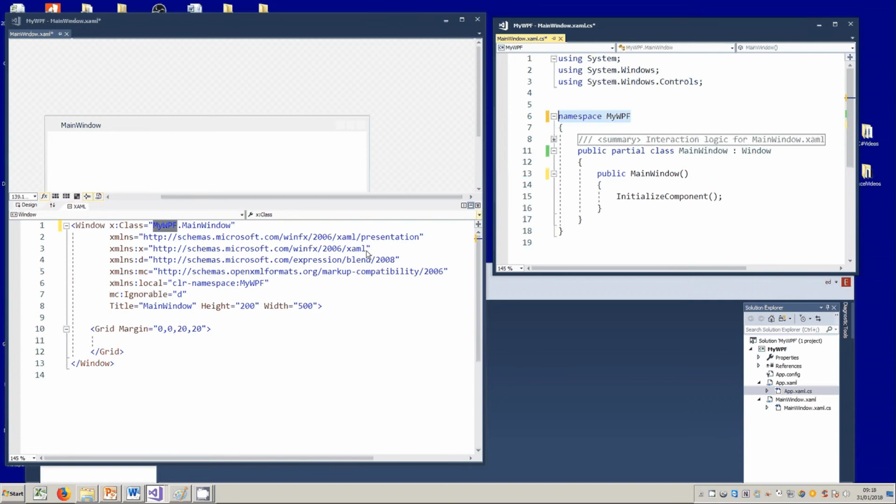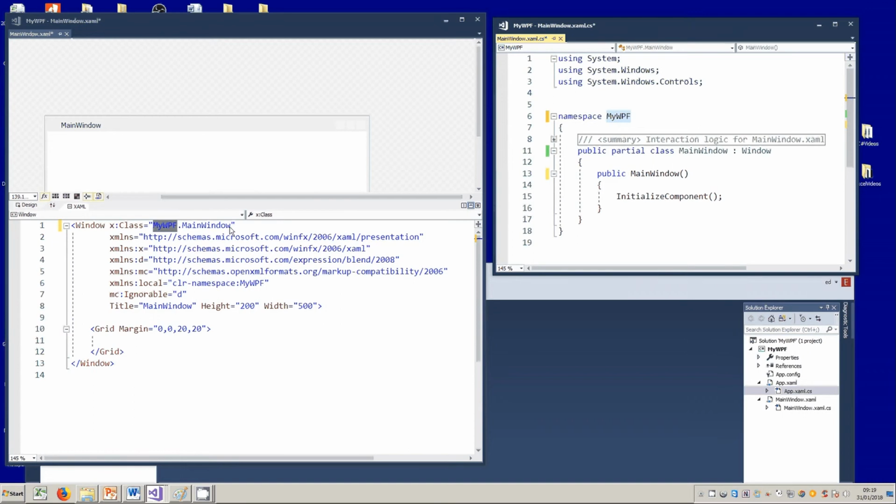Now the namespace doesn't necessarily have to be the same as the name of the project, but in this case that will be produced automatically according to the default of the name of the project. So if we were to change that for some reason, then you would need to go through and change all of these appearances over here as well.